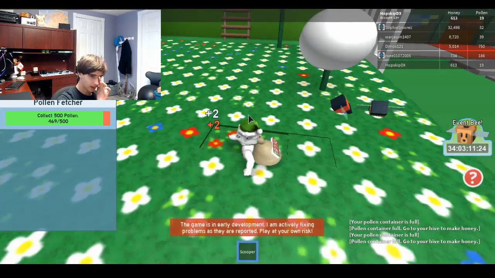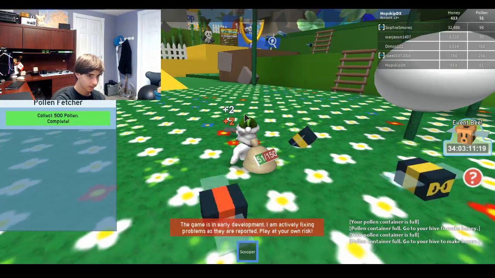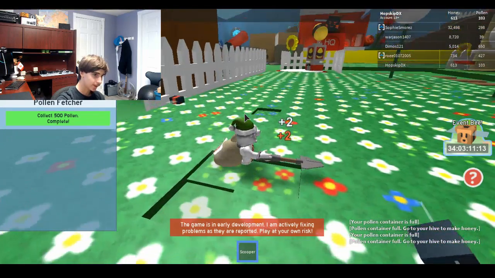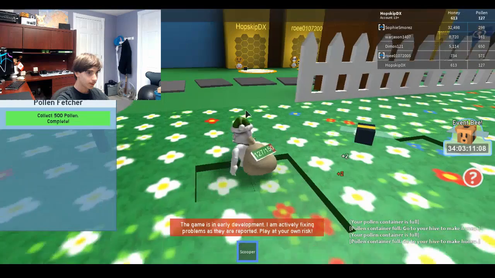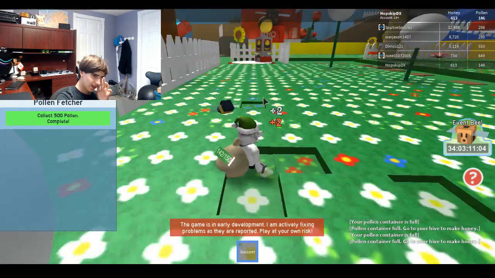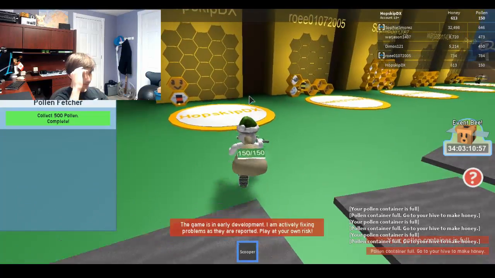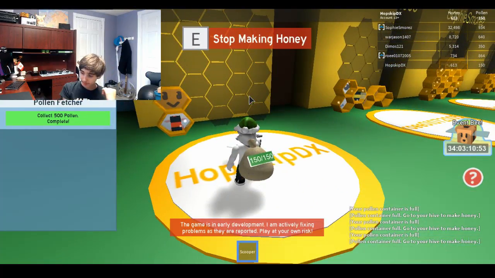Let's collect the pollen. I don't think it really matters what the bee outfit is here. Let's just collect ourselves some pollen. I like how they actually look different. Where are you going? You're supposed to be doing your job. Okay, there we go. Okay, so they're doing the weird thing where they go and sleep. Well, I got the 500 pollen for you, bear. Hope you're happy.